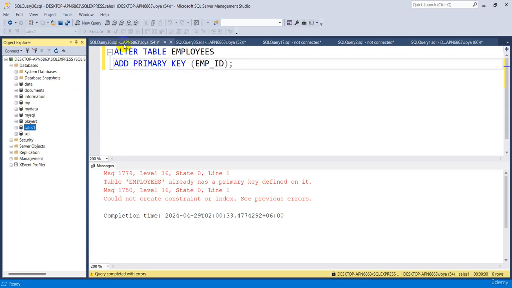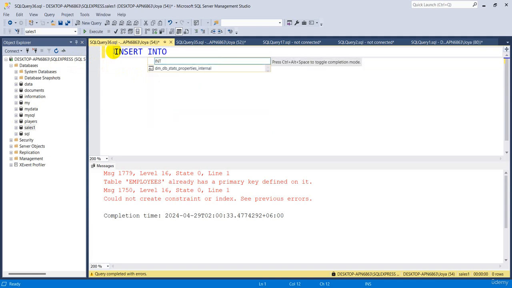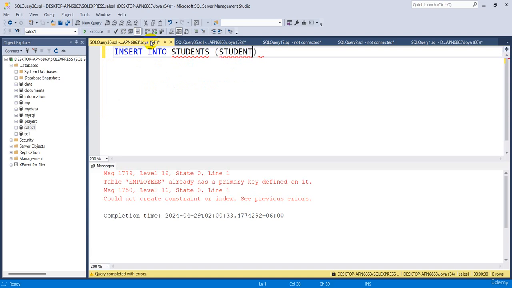So first I remove this statement and type INSERT INTO. Here I create the insert into the students table, and inside it I create the primary key, student_id, and also the student_name column, and also the email column.